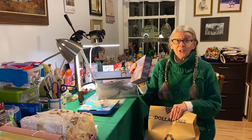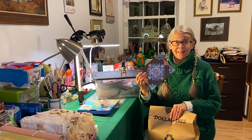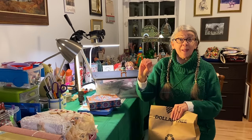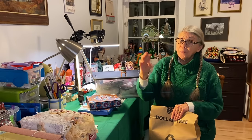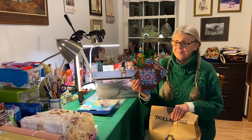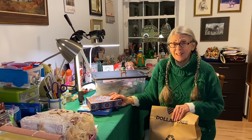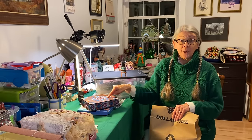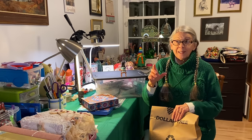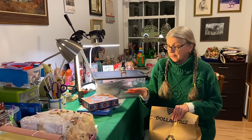Now, I made this storage box diamond painted because I wanted to use it to store some diamond painted stickers to put in my journals, of course. So I had fun finishing this up. I haven't done the stickers yet because I wanted to do the box first. So I have some little sticker diamond painting projects to work on.